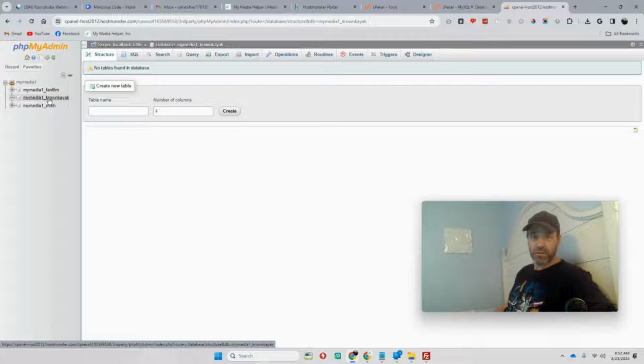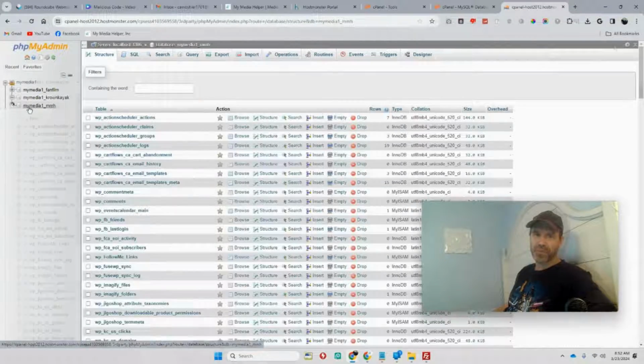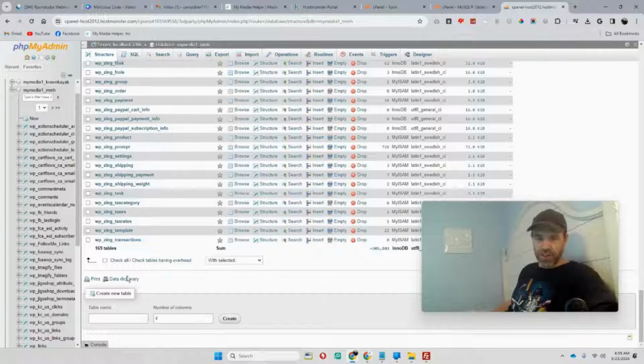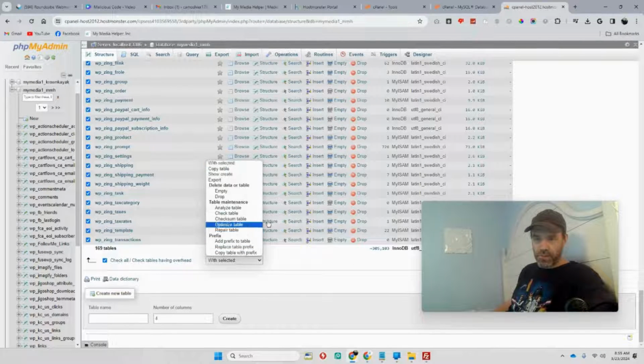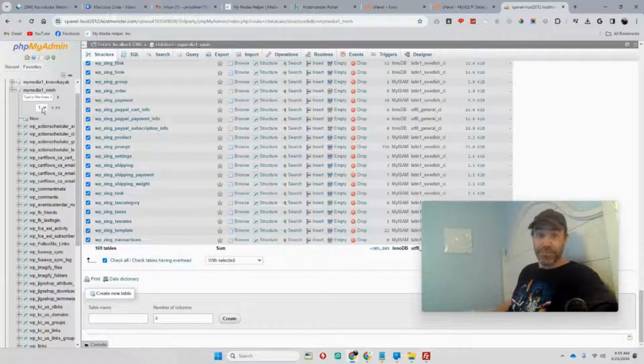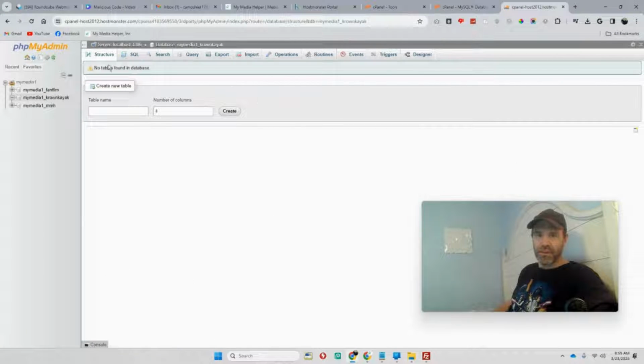Now, if there are tables here, you're going to delete all the tables. And how you do that is, go into your database, and if you go all the way down here, you can just check all tables and then empty. Obviously, I'm not going to do that, but just make sure your database is blank.